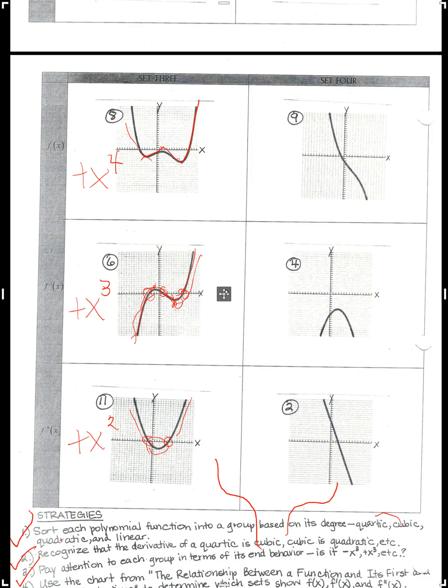And then the last set, 9, 4, and 2, this looks like negative x cubed of some kind, then negative x squared, and negative x to the first. Okay, and again, same thing, like max here, 0 here, whole thing's decreasing, so all of its derivatives negative, increasing, so derivatives positive, decreasing, so derivatives negative. It has to meet the requirements that we've learned in everything else from that chart, or it cannot be true.